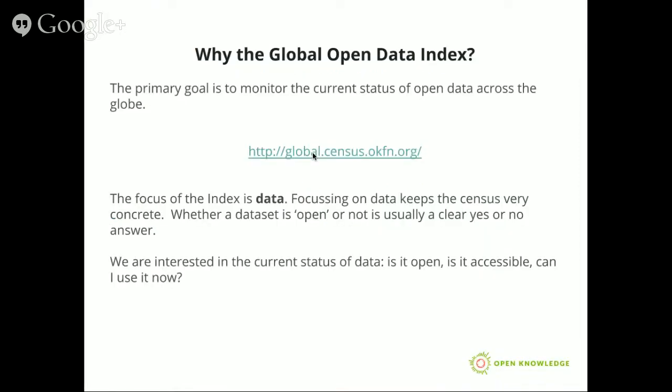The reason why we do this is simply to make more people aware of what open data is. Often data can be seen as something very abstract and something that is only interesting for people with technical skills. That is, of course, not the case. With the index, the idea is to make people understand what open data is, and how they can play a role in shaping the open data landscape in the country that they live in, simply by being part of an initiative like the index, where you can monitor and visualize how open the data is in your country, and use that as a tool to approach your local government and have a discussion about how to actually improve things.